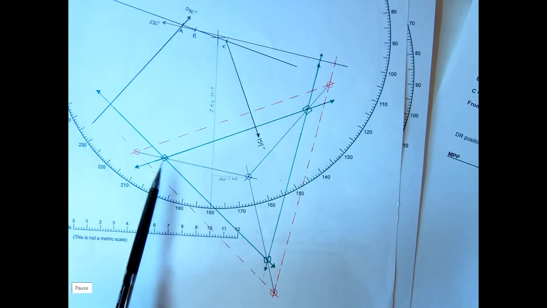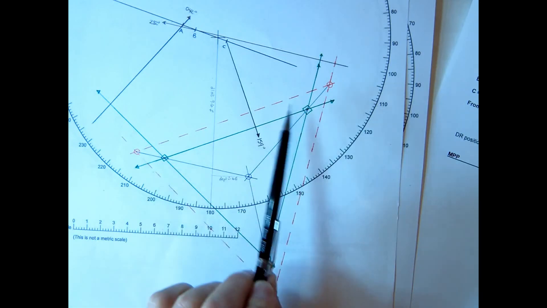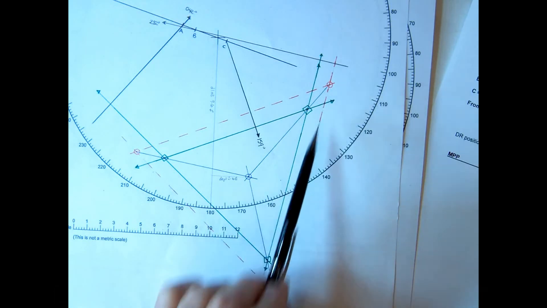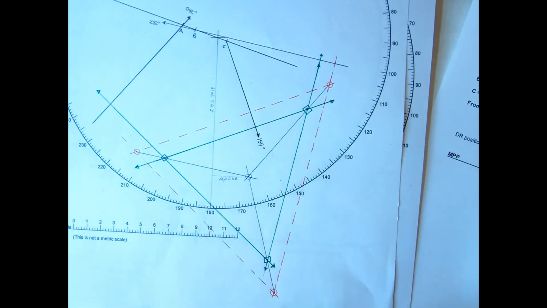So I've got a green square on the original cocked hat. In red, I've plotted the equidistant lines and I've put a circle around each one and then I've put a line from the circle through the square, from the circle through the square, circle through the square. And that gives us our MPP.